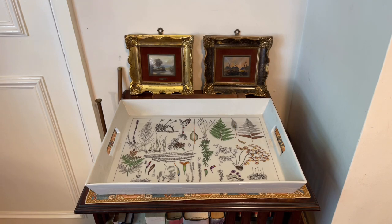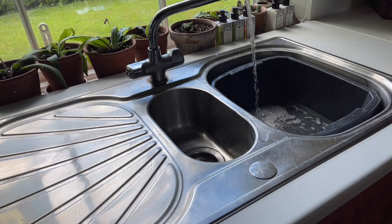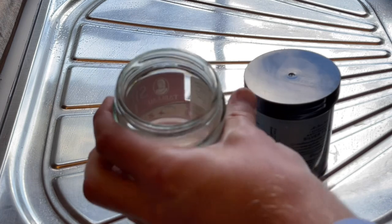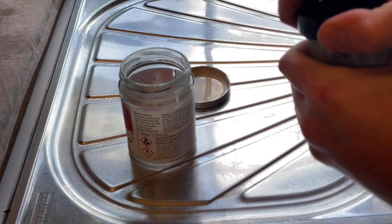I think before I begin I should do a very quick clothes change so that I'm dressed appropriately. Ah yes, much better, don't you agree? Right, time to go to the kitchen, fill my sink up with some warm water and a little drop of liquid, and then here I have my silver dip, which is what I apply to the silver first, and then we've got the silver foam or the silver polish.